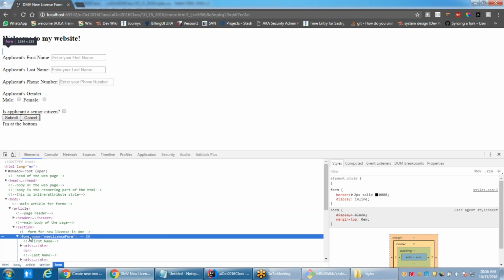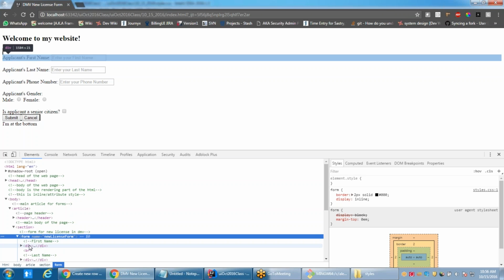And the reason is because it has a child which is a block level element. And I think I told you when we were dealing with inline and block level elements that a block level element can have an inline element as a child, but an inline level element should not have a block element as its child. If you put it like this, your style sheet will break.